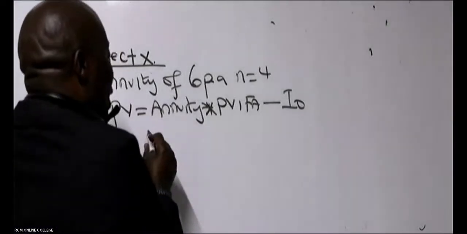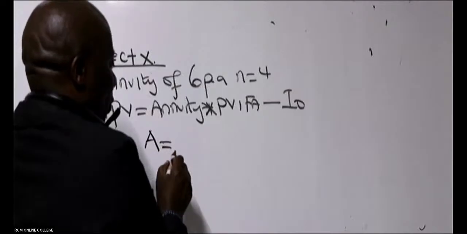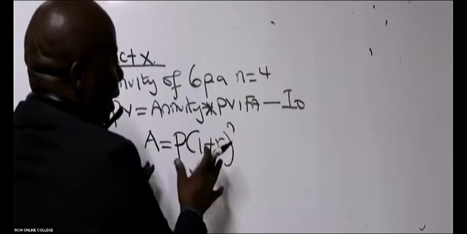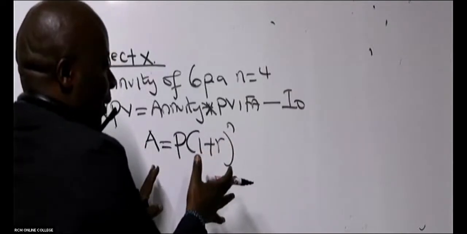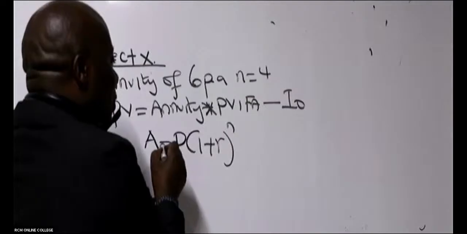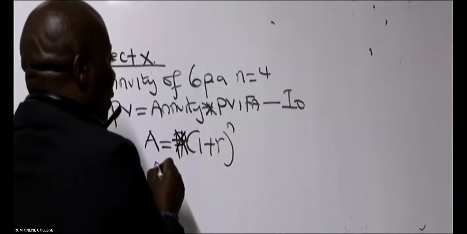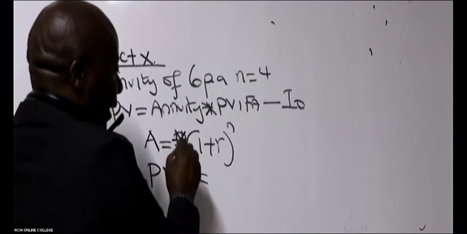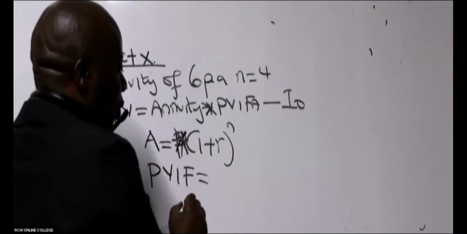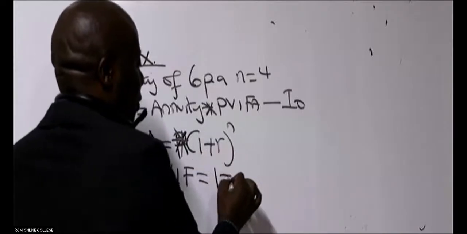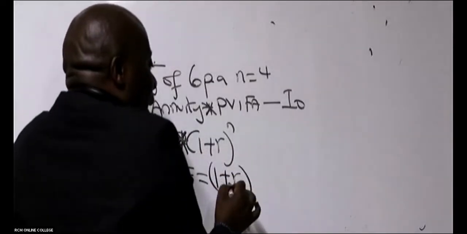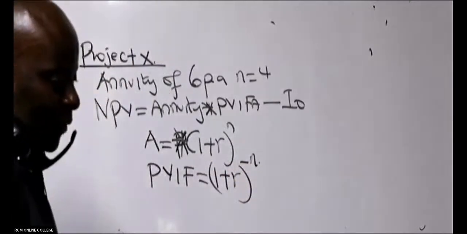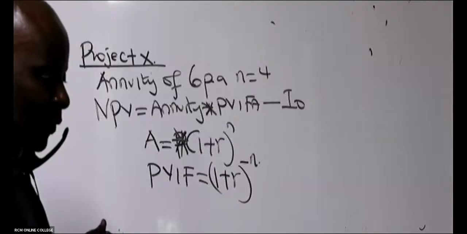Remember, the formula for getting PV, if you remember very well, we normally say amount equals principal into 1 plus R raised to power n. It is compounding. When they tell me to discount, assuming this P is not there, they want me to use this PV for 1 shilling. So PV, I will copy exactly the same, but because this is discounting, I'm not compounding, I put this as negative n, like that. This is PV.